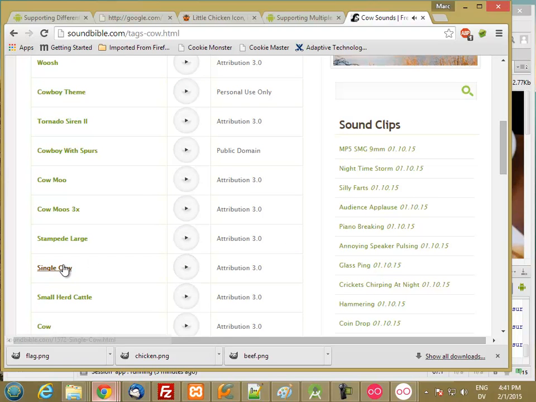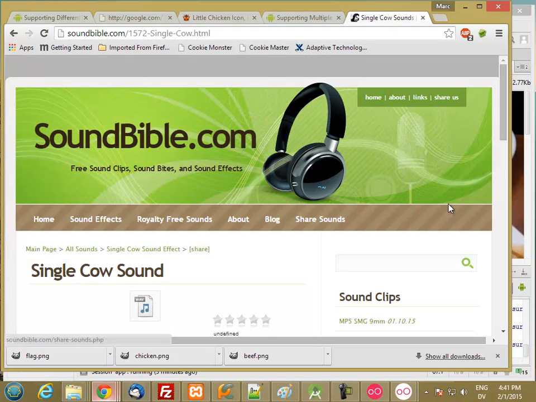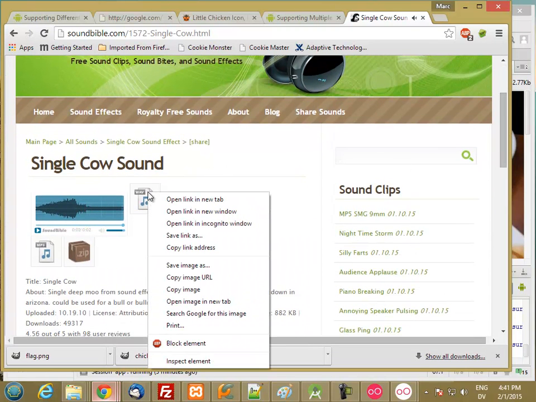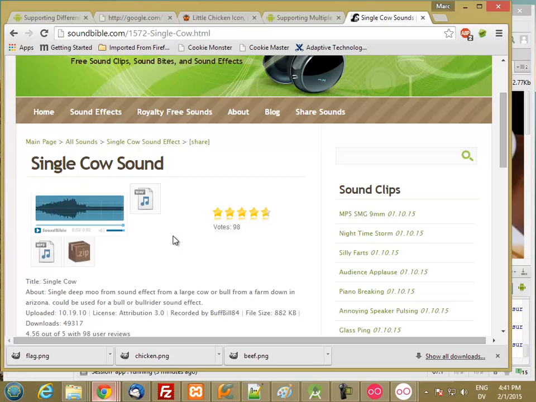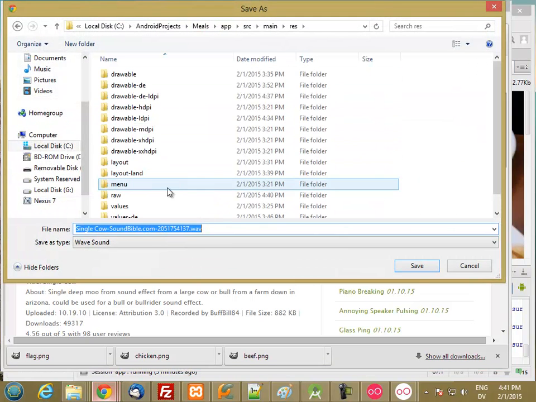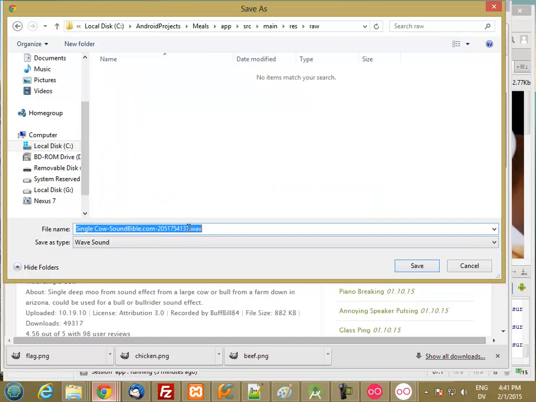Okay, that was okay. Let's go for that one. So we're going to save this, and I'm going to go to my resources raw folder and save it as cow.wav.